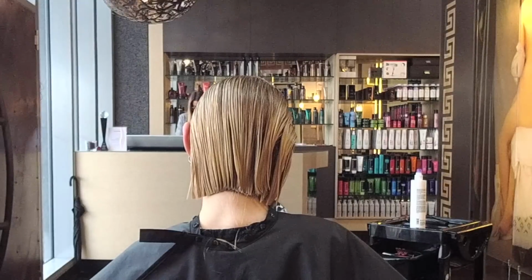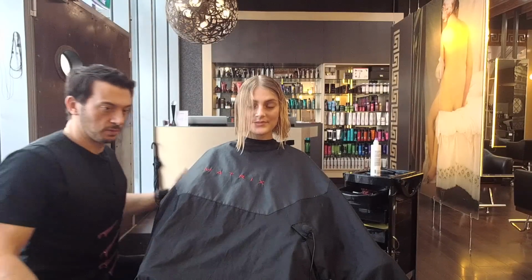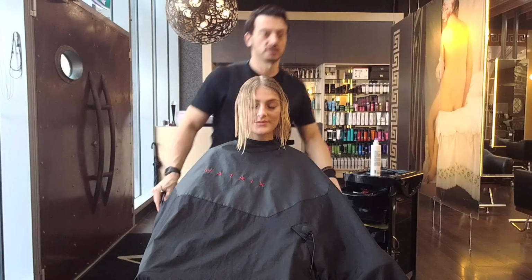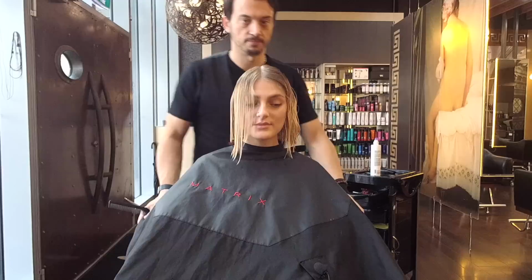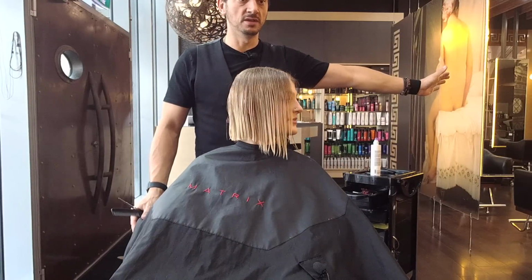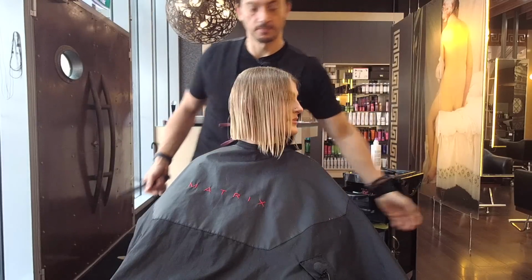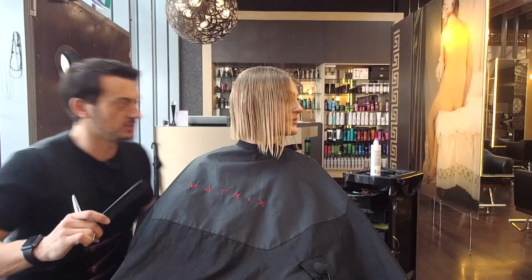Cool. So we want to cut this side now. So what I'm going to do is I'll bring Pearl in. I'm going to bring her in a little bit closer so you guys can see up real close. And if you could just look to the left for me, Pearl. Now all of a sudden you can see how I no longer have to contend with the shoulder to cut this in. So now I swing around this way.